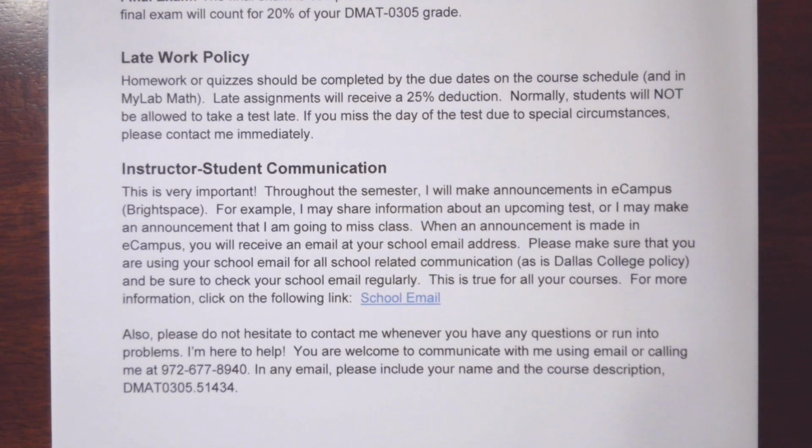Please make sure you do this. You're going to be way ahead of the game, or you're going to be behind the game if you don't, and I can't tell you how important this is. I've watched students the last 3 semesters, and there's always a handful that don't seem to get the memo, and they're not getting my emails. They don't know what's going on. They're failing or doing poorly because they're not responding. Anyway, all to say, please make sure you're doing that. And again, there's some contact information down here if you need to get a hold of me or if you have any questions.